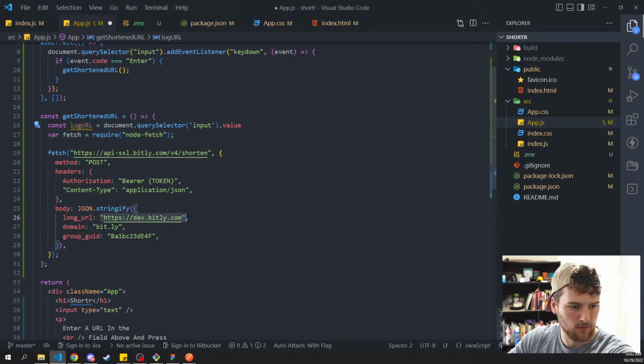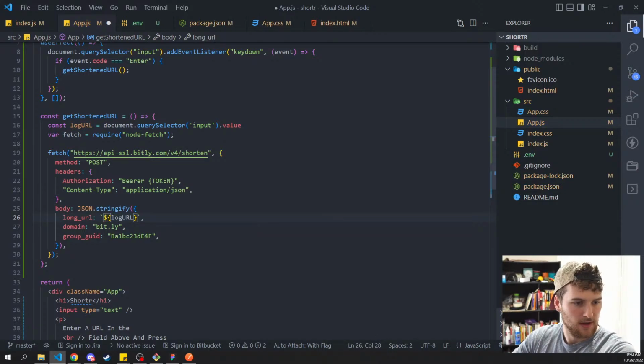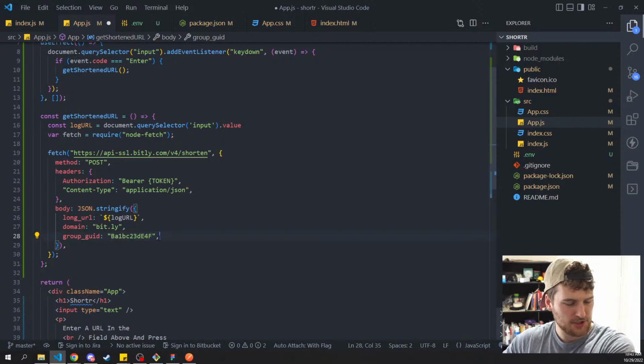And then we will replace that with dollar sign, curly brace, this, and that's the API route we need to hit. We need to post, application type JSON, sure, stringify, domain bit.ly. I don't know if the group GUID matters.